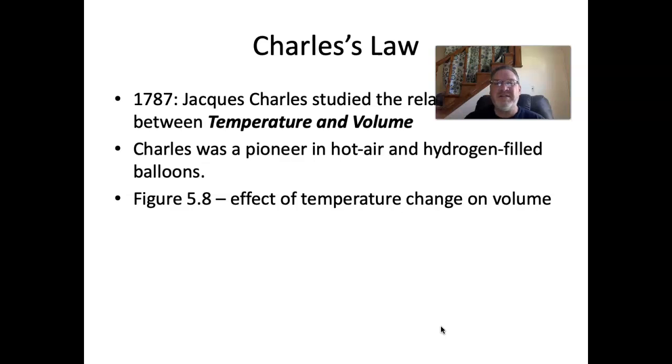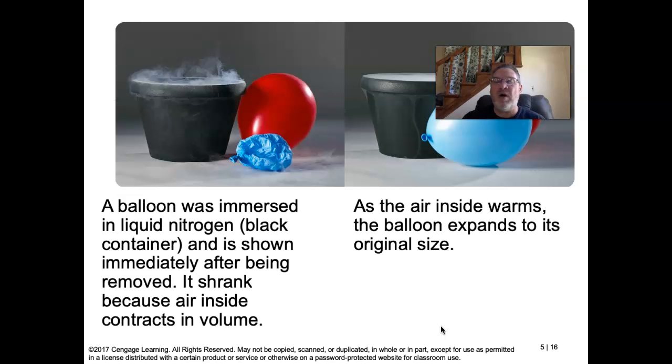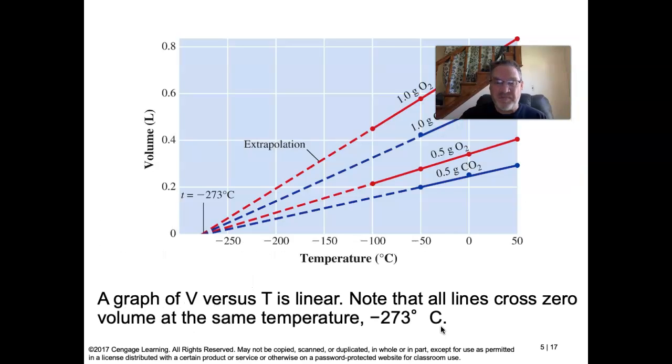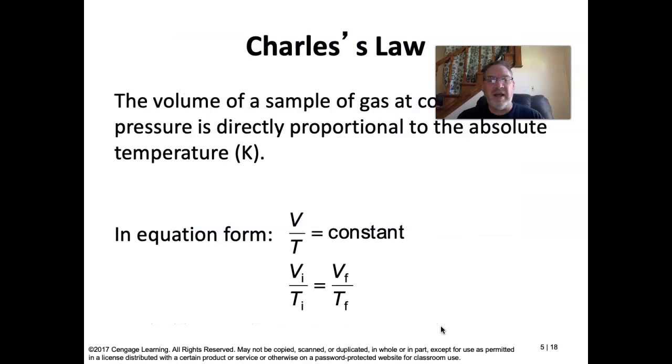Boyle's Law looked at the relationship between volume and pressure. Charles's Law looks at the relationship between temperature and volume. And this is one that you're actually pretty familiar with. In this case, they took a balloon and put it in liquid nitrogen, and the volume of the balloon shrinks. You allow it to warm up, and the volume increases. And you can see here a graph representing volume and temperature. What's key here? It's at a constant pressure. And you see this relationship now.